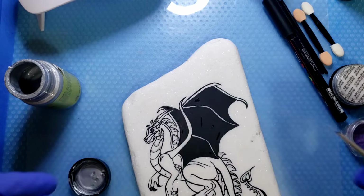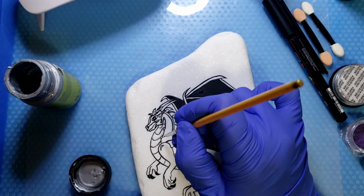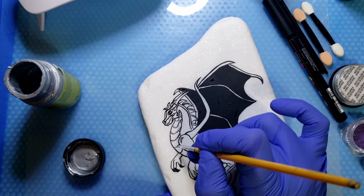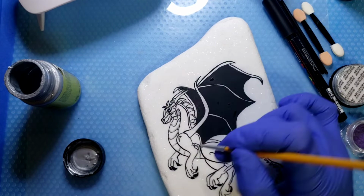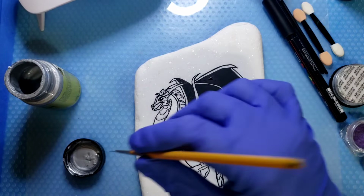So pretty much like that, go down the scale section. And we'll probably lose it when we paint the black in, but we'll be able to see where to put them back, if that makes sense. It's mainly for glue separation anyways, so when we're doing the glue in a little bit, each scale will be separate.